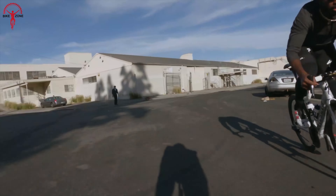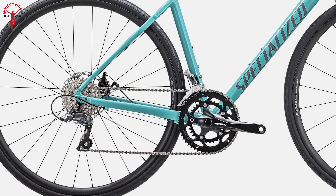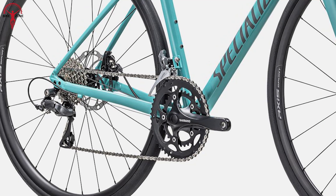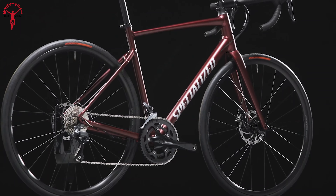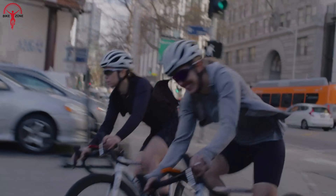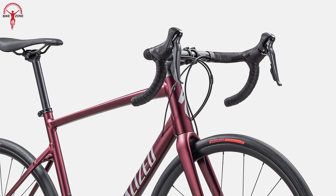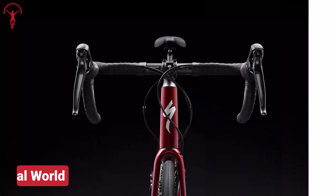Whether you're a daily commuter or a weekend rider, everyone will appreciate its practicality and the option to mount mudguards and racks, ensuring a comfortable and efficient ride in any weather. As a dedicated road bike, the Allez gave us total control to navigate challenging conditions, and its specialized performance and reliability left no room for objections. As for the gears, the Allez lived up to our expectations.